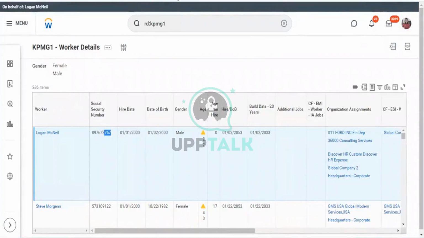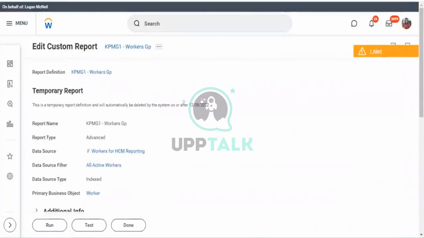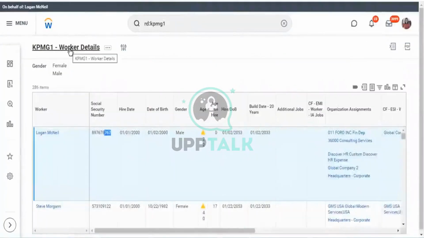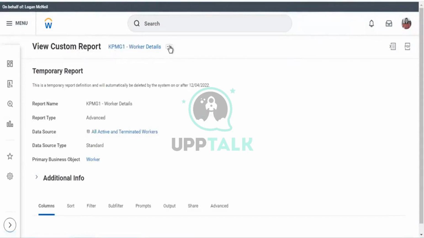For that, once again, I can create a calculated field. In fact, there would be a couple of calculated fields that I'm going to create. Let's do that.